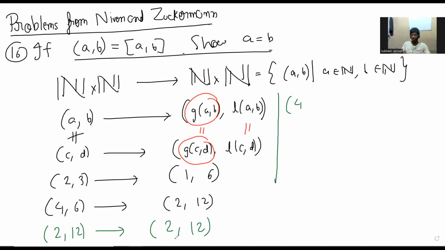N cross N is grid points in the plane: (1, 2), (2, 3), (5, 10), and so on. But it is more than just grid points. There is addition, subtraction, multiplication, and then there are natural things like GCD. So it would be very interesting if one could rearrange the points in the plane, sending one point to another, and still everything just fits.